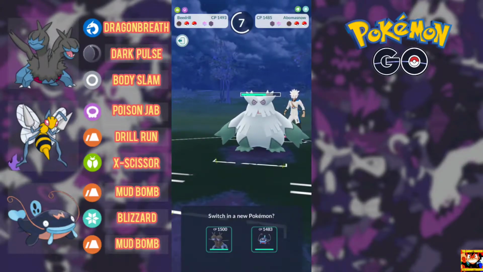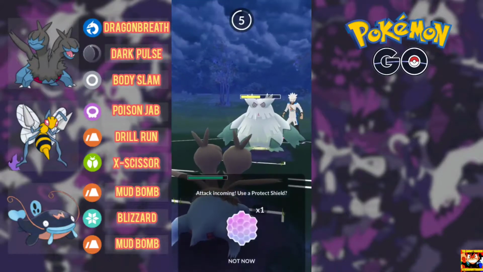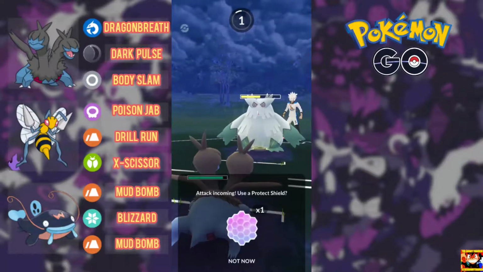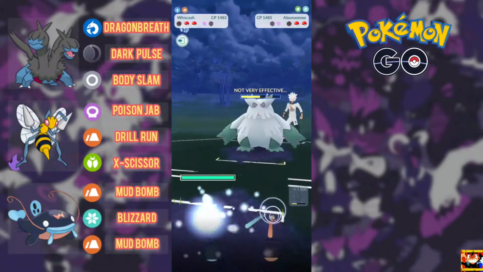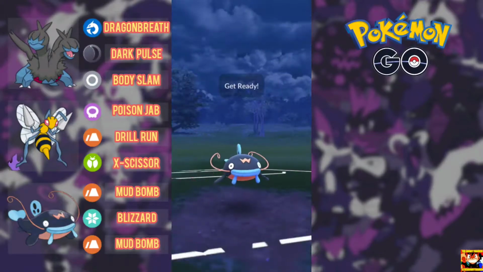But at this point, I think it's probably best that we come in with the ZWEILOUS, because we're at least going to be able to tear into them with the Dragon Breath and then get to a Body Slam. I'm pretty sure that Weather Ball isn't going to take us out, so I'm going to let this go through. And then we do actually make a swap, so that's quite surprising. But luckily for us, the opponent actually swaps out into a Shadow Drapion.